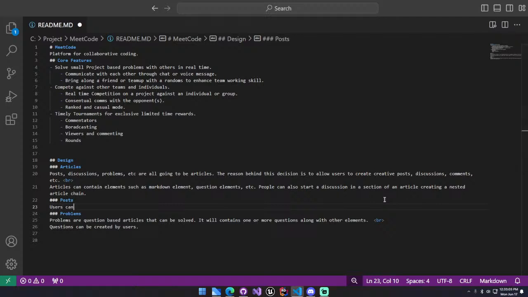Users can post different types of stuff, such as questions, such as problem articles. Then what can they post? They can also post their own custom-defined type.